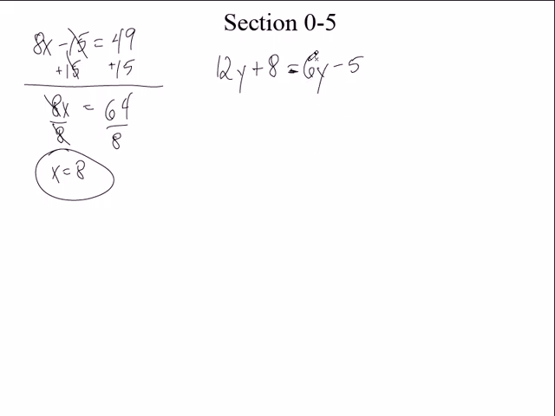There's two ways of thinking about this. Some people always like the variable on the left-hand side no matter what. I kind of prefer to put the variable on the side that makes it positive. All right? In this particular problem, both ways is going to be on the left-hand side. I would like to get rid of the 6y. Now look, I'm not just getting rid of the 6. I'm getting rid of this whole term right here. So I have to think of that as just one number. All right, just think of that as one number.